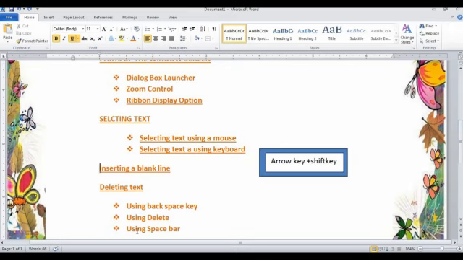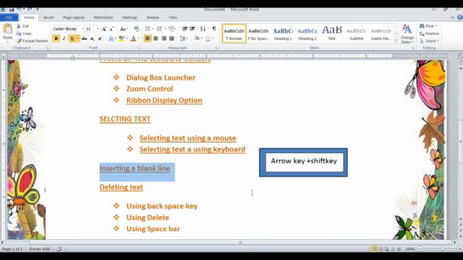Now the third option, using the spacebar key. Now how can you use the spacebar key? That is used for giving space in between the sentences or your words. Fine. So how can we use it? Just to delete, for that purpose, you just select it. Whatever you want to delete, select it and press spacebar. It's gone. So this way you can use the spacebar key to delete your text, and in the same way, if I don't want to delete it, I'm using undo and just getting it back.